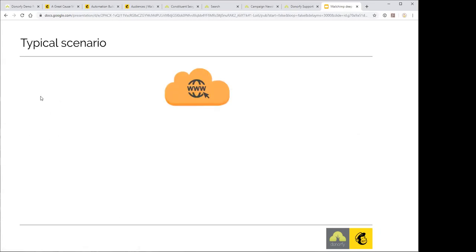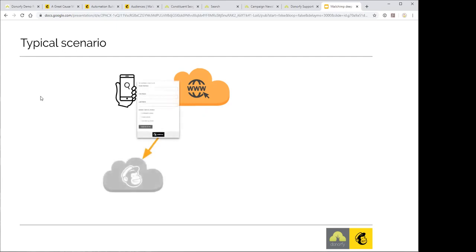So now we're going to look at how Mailchimp sits alongside Donorfy in a typical charity situation. So it all starts in the cloud with your website. And let's say that on your website, you have got a form which you've defined in Mailchimp. And that form is the form that's inviting people to subscribe or sign up to one of your audiences, now previously known as lists. And you can control what that form looks like and what it prompts for.